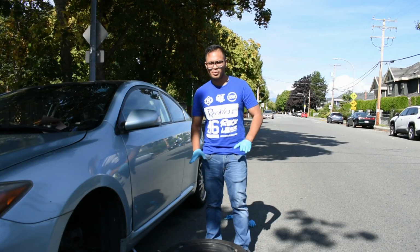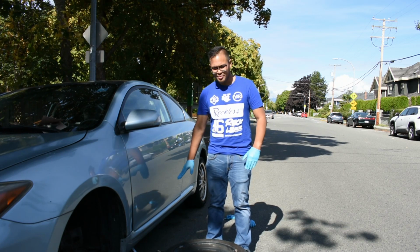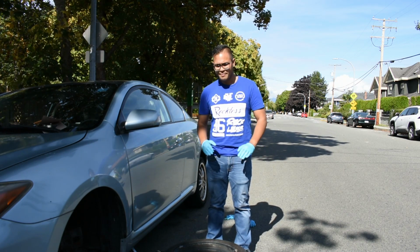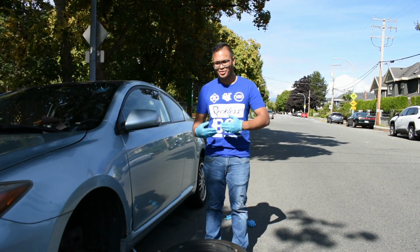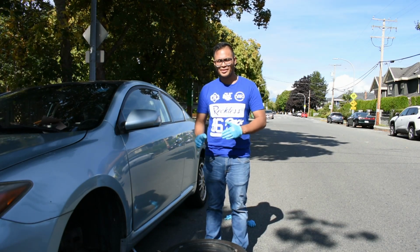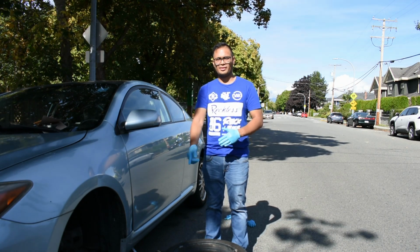To recap everything, before we do the next step and do reassembly, we jacked up the car, we removed the wheels and the rims, we removed the caliper bolts to gain access to the brake pads, and then we remove another two bolts to remove the rotors.